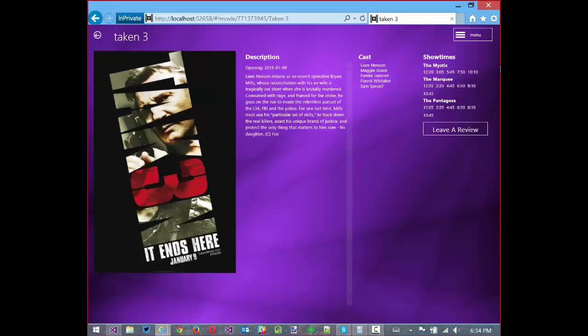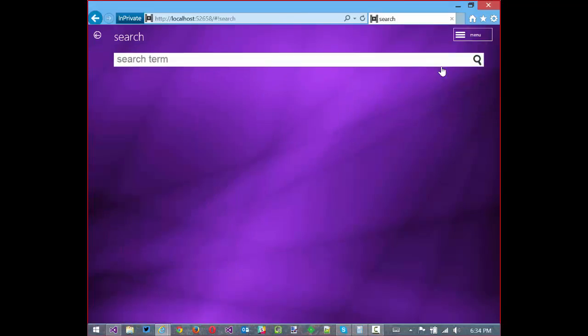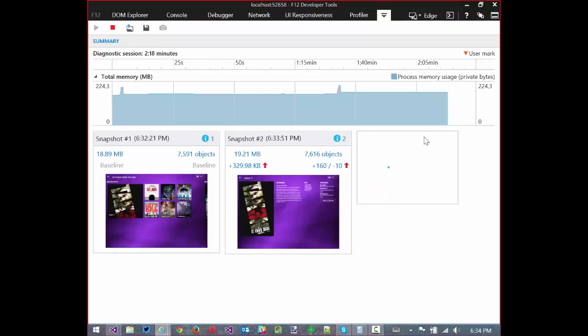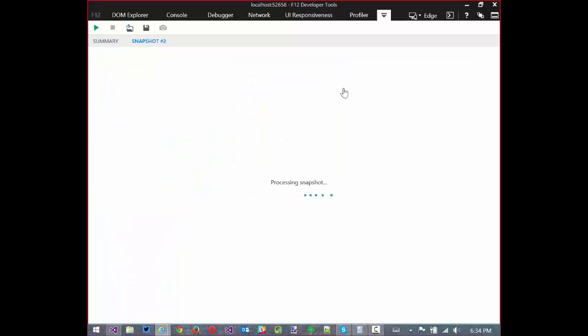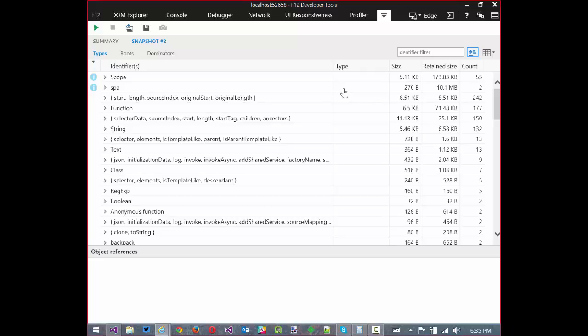Let me do one more view, because I always want to do a before, during, and after sort of experience, so I can really compare what's going on. So when you chase these down, you want to actually do things in your application and take snapshots as you go through each point. All right, so you can see we still have the 2, and I'm going to stop our profiler here, and I'm going to drop into this real quick. Now, this is a lot of data that this tool is parsing through.